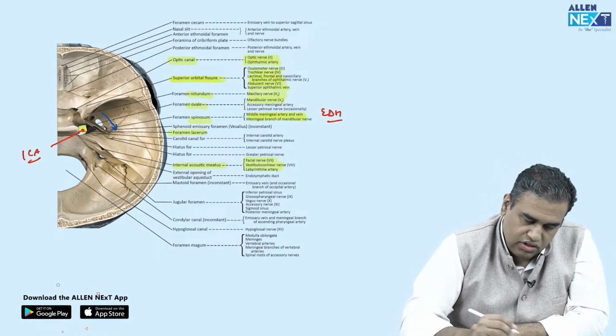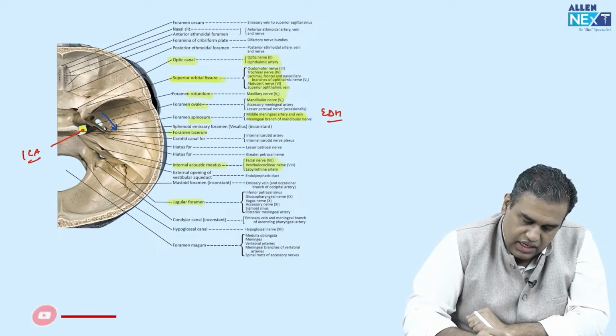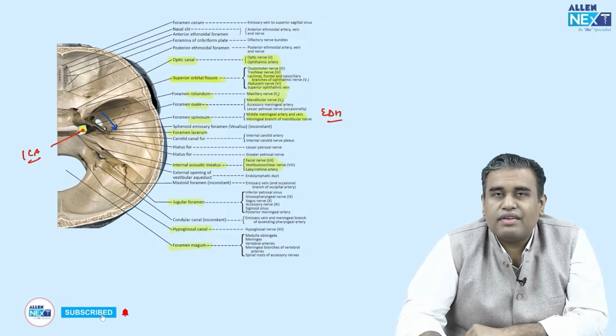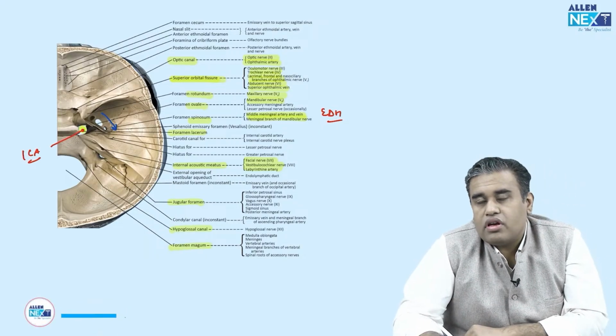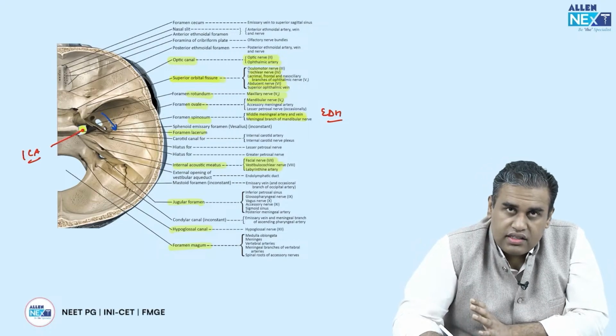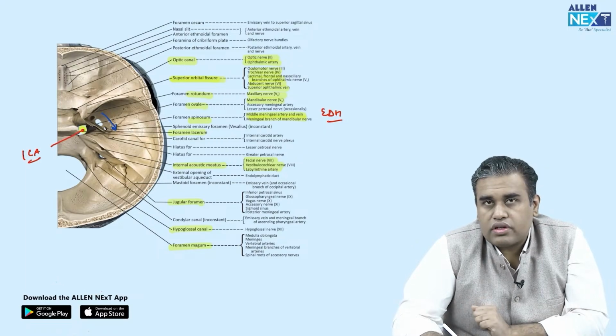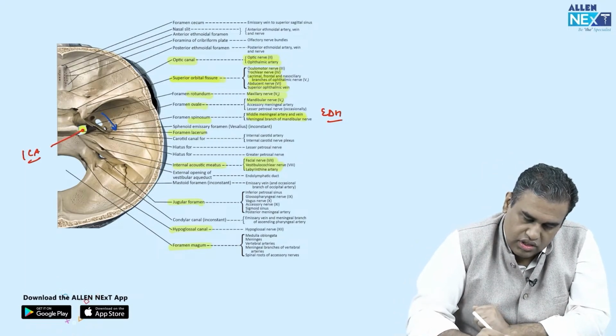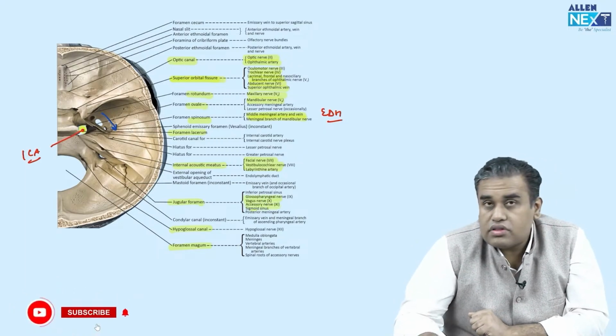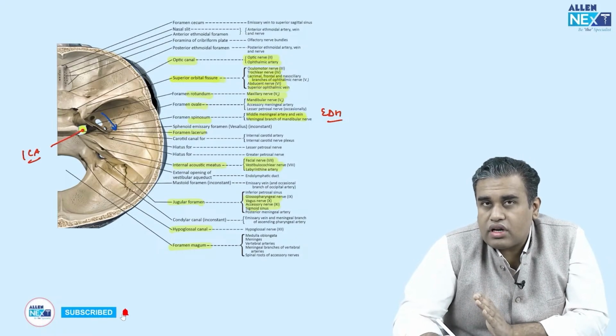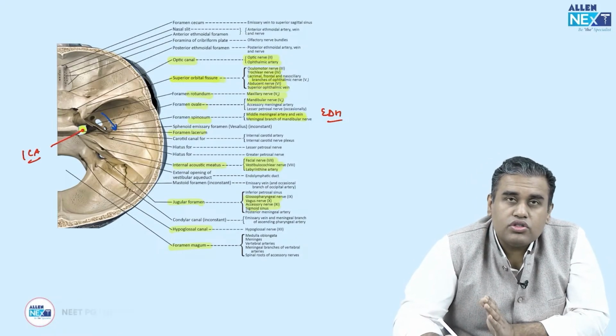Okay. Internal acoustic meatus we have seen, then jugular foramen and foramen magnum with hypoglossal. These are 7-8 foramens which, first of all, we have to recognize where the foramens are. Secondly, what structures are passing through it. For example, the jugular foramen has the 9th, 10th, 11th cranial nerves, and as it is the jugular foramen, we have the beginning of the internal jugular vein.